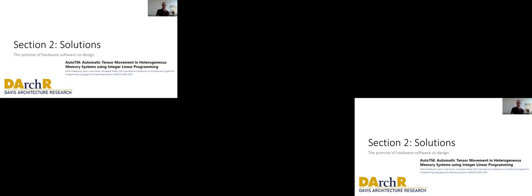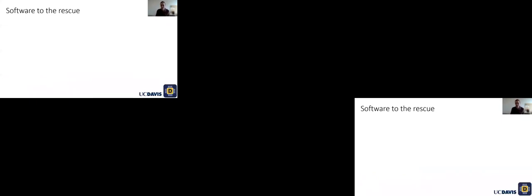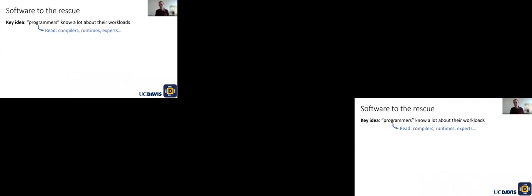So this was trying to use software to better manage the cache. The key idea here is that programmers know a lot about their workloads, know a lot about how the data can be used. Although really, I don't want to say programmers because I don't think we need to burden the programmer with this kind of thing. So as a good computer architect, you should read programmers as compiler or runtime or the experts who are writing the kernels that are running on these accelerators.